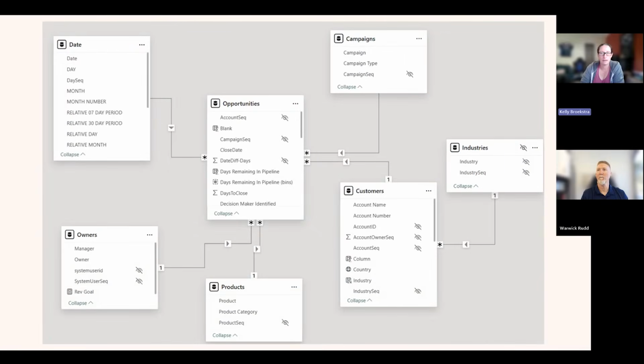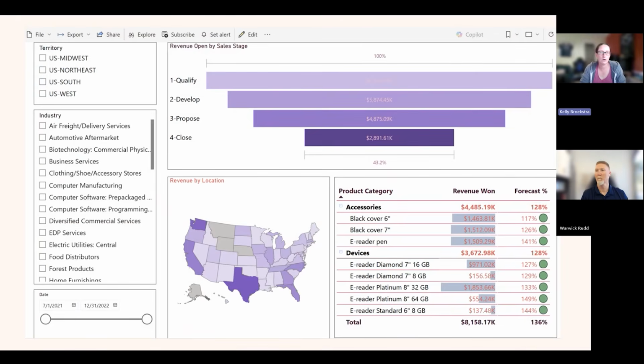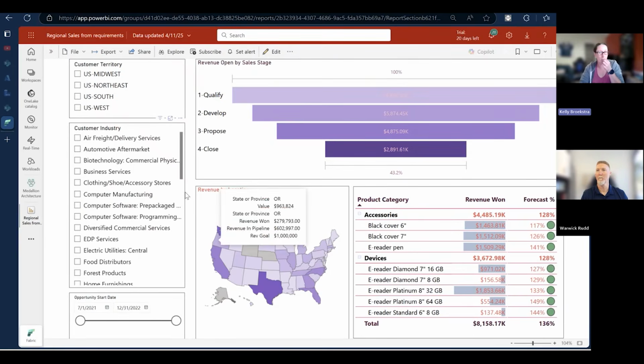So as a result, this is my picture. I brought industries in, so I really do need to update that. But what it actually allowed me to do was build a beautiful report. So Warwick, here's the report that I'll switch to the live version. Here's the report that you did a mock-up for. Do you reckon it looks close?